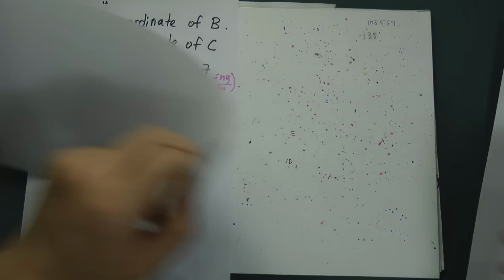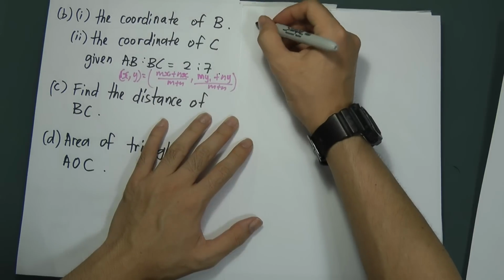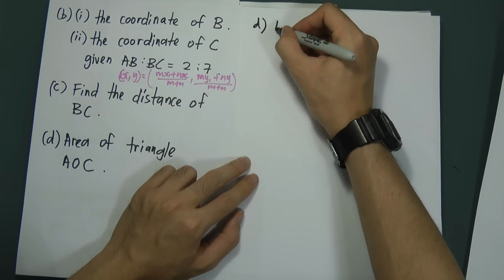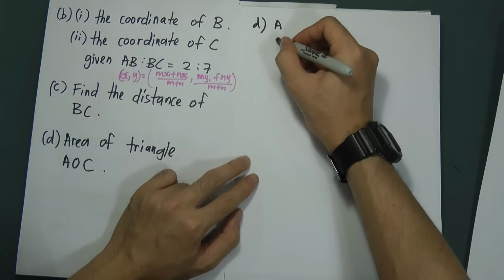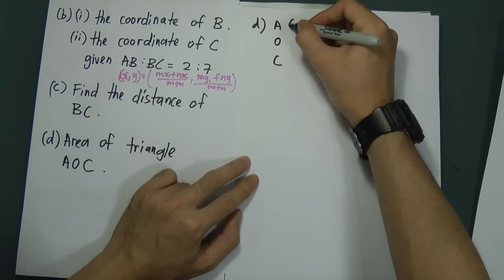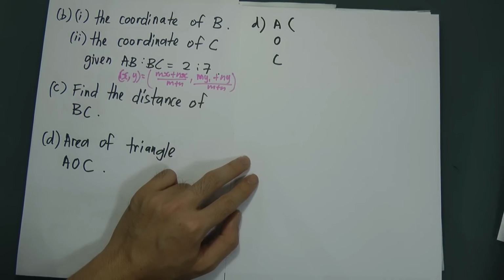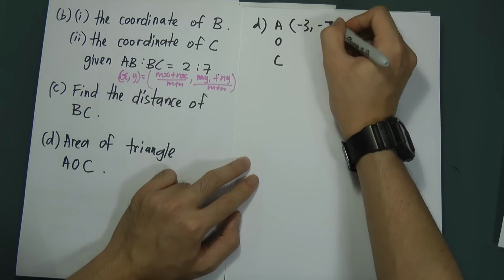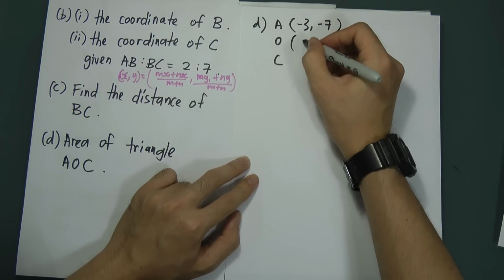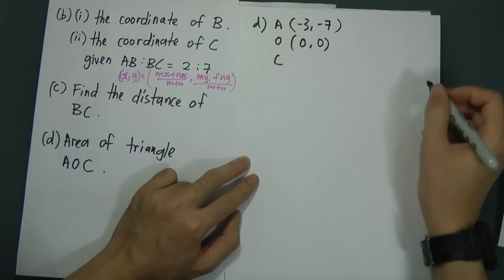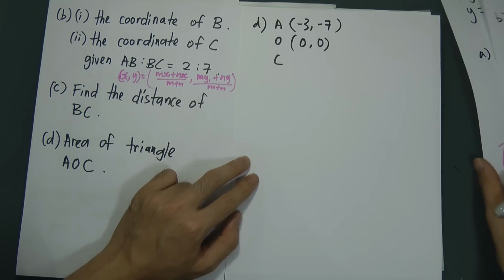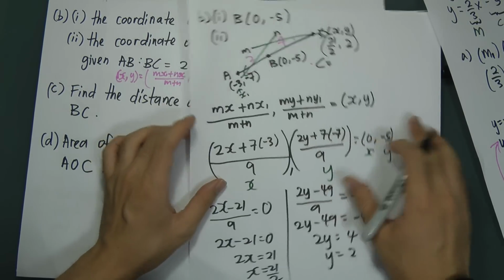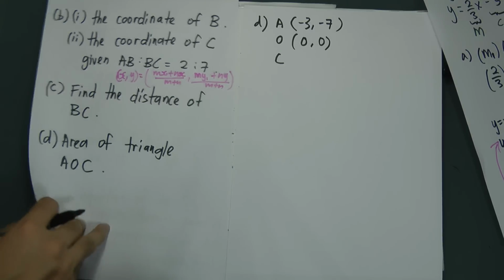So in order to find the triangle for AOC, you write down the coordinates accordingly, A, O, and C. Okay, what is the coordinate A over there? Let me check. Okay, A is -3, -7. What is O? O is always 0, 0. Okay, let you see the diagram, later you do not understand. Where's the graph? Okay, I'm lost a bit.